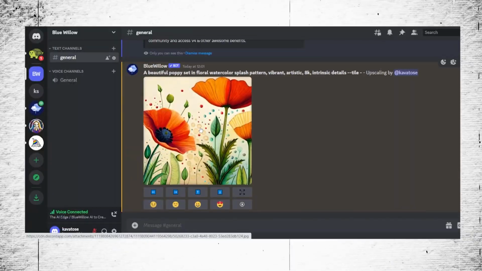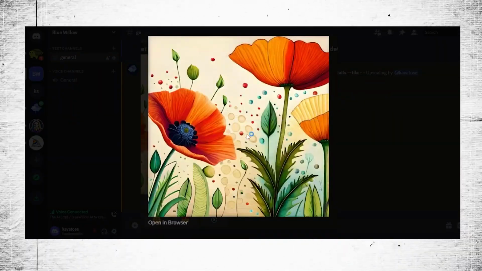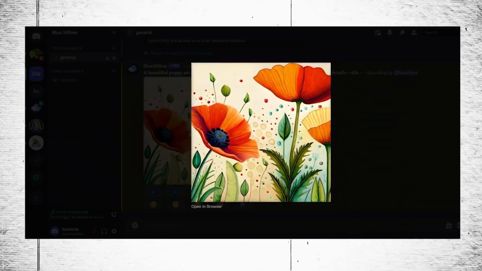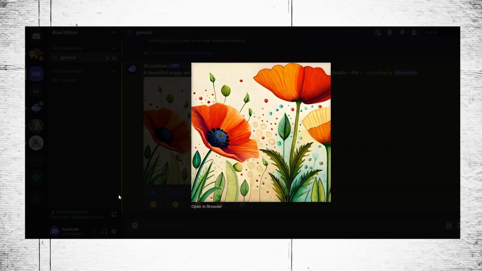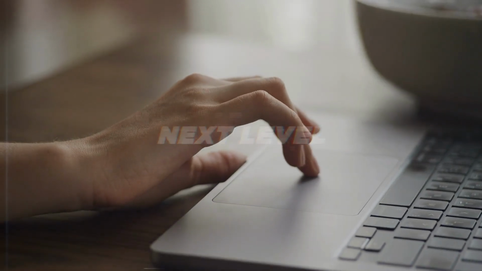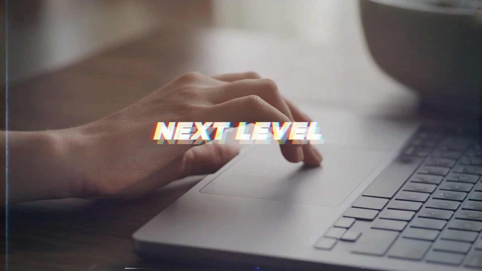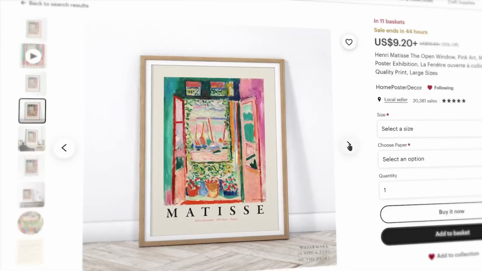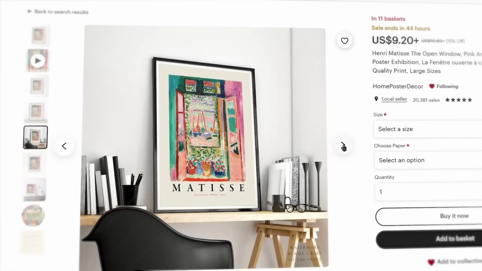Once that's done, you can download it by clicking on the image and selecting the Save As option to store it on your computer. At this point, you have successfully created a seamless design that can be repeated by placing it next to itself. However, if you want to take your patterns to the next level, there are various approaches you can explore. Although the patterns generated thus far are beautiful, let's also try making watercolor patterns that resemble the successful ones found on platforms like Etsy.